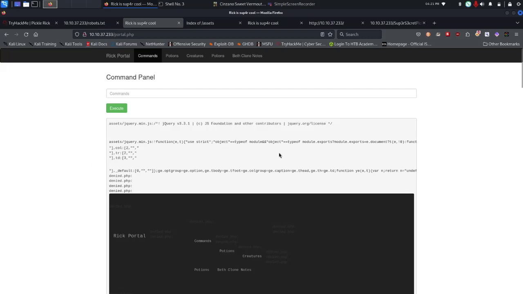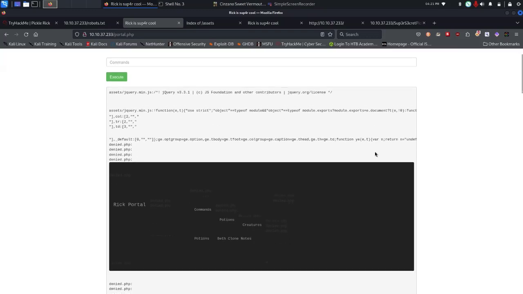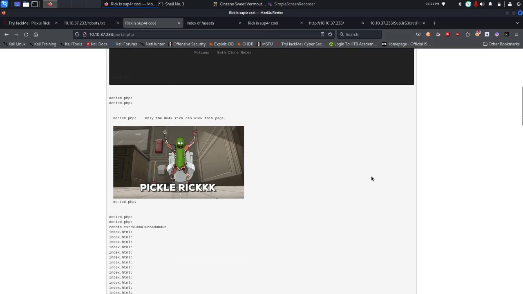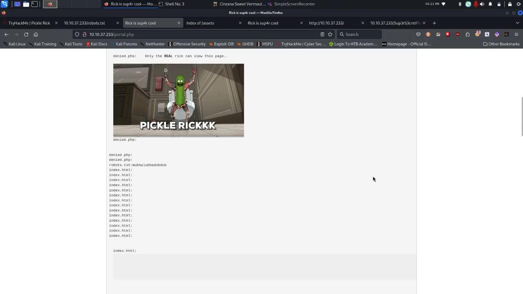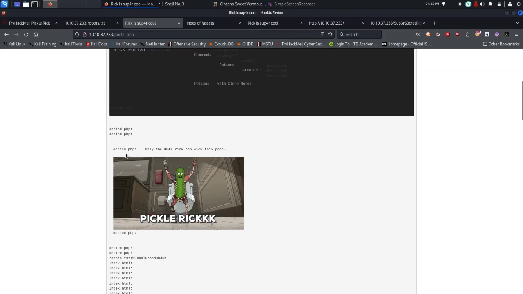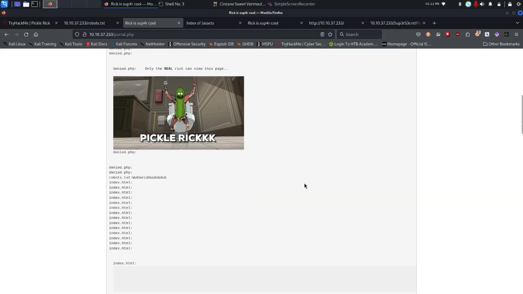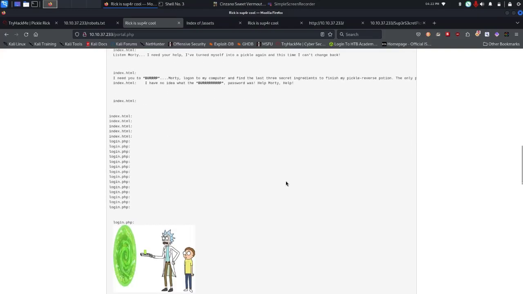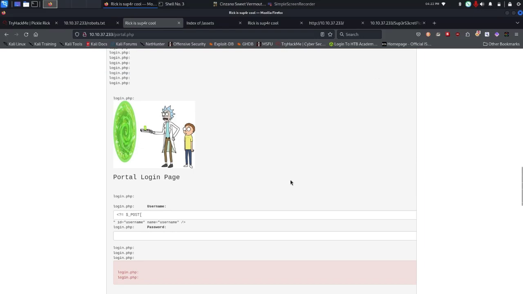So here, it's giving me some of the source code. Here's denied.php. Only the real Rick can view this page. Help Morty. Let's keep scrolling down.